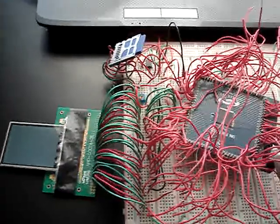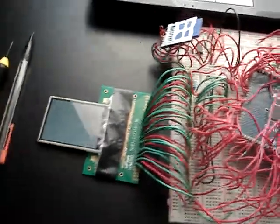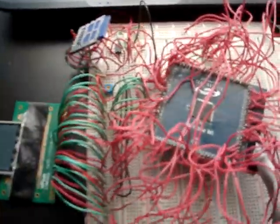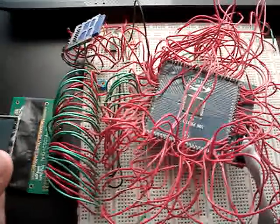It's currently a door entry. It has a graphical TFT display, an SD card, a power module for the SD card, half an H bridge actually, and this is the F20, 8051 F20.